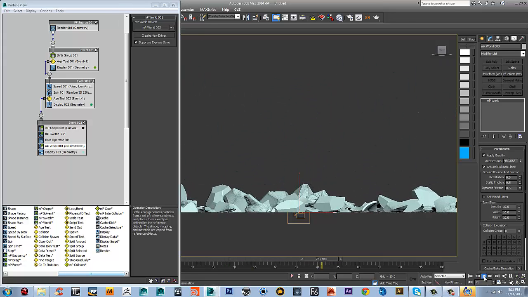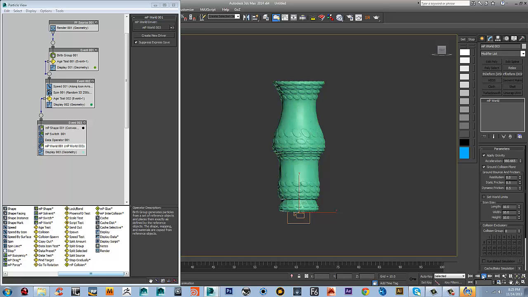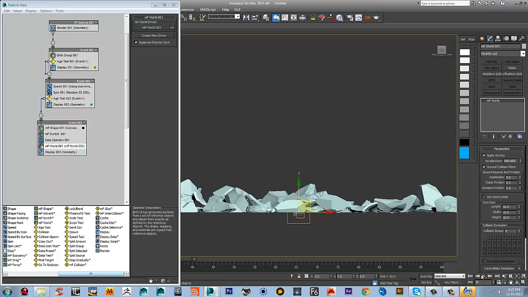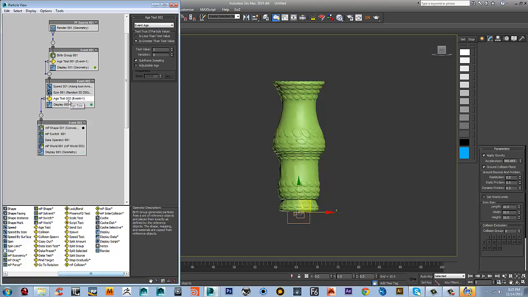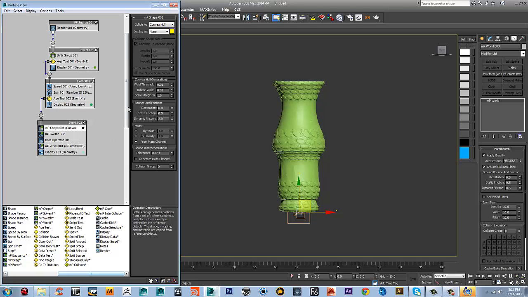Alright. Let's wait a little bit. Boom. Okay, so age test, I have event age here. So play it again, see what you're gonna get.